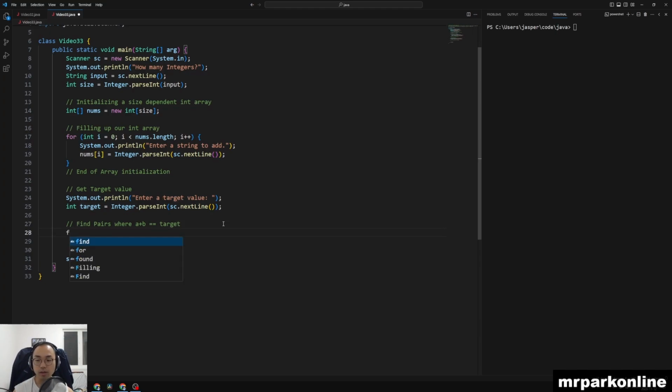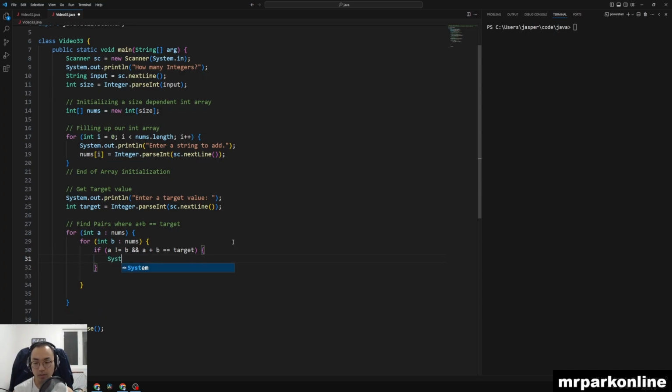Okay, so we can say that we're going to do a for each loop. We're going to say for integer a, which comes from nums, and we're going to go for integer b, which comes from nums as well. We're referencing the exact same integer array for both of our for loops, and this is a for loop within a for loop, because what we want to do is, for this value, I want to check it against all the values. And just in case, we're going to say if a doesn't equal b, and a plus b is equal to the target, then we found a pair of values that add up to our target.